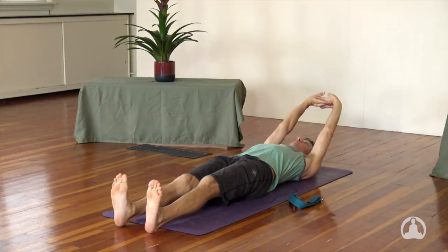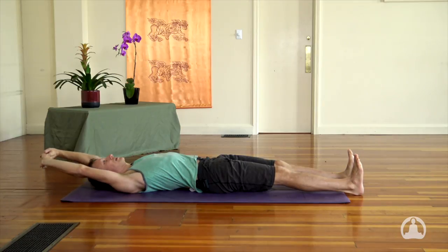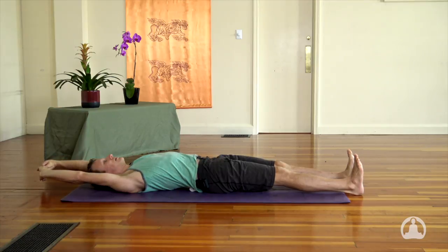And now drop the arms back. Reach through the palms, try to touch the floor with the pinky fingers, and keep pressing the lower back down into the towel. If the lower back lifts off the towel, then you need to lift your hands or you need to slightly bend your knees. One more breath here.